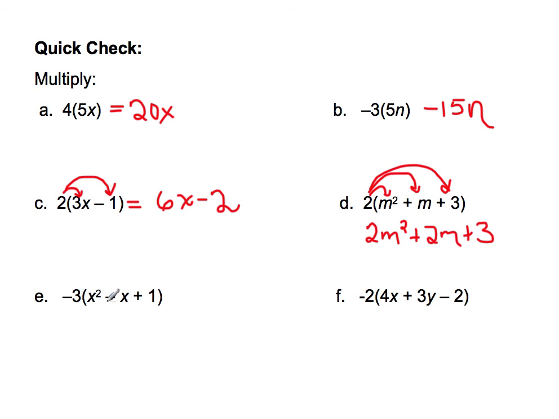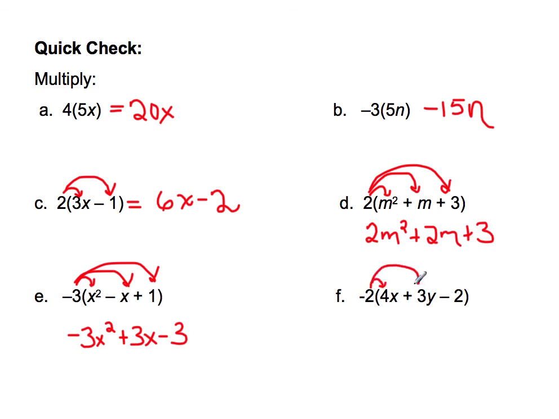Now I have 3 groups of these terms here, and then I have to flip them. So I have to distribute that 3 in and then flip the tiles. It was positive, it becomes negative, and I have 3 groups of them. It was negative, it becomes positive, and I have 3 groups of them. It was positive, you flip it, you get negative, and you have 3 groups of them. And same thing here. I have 2 groups of each of these terms, and then I have to flip them.